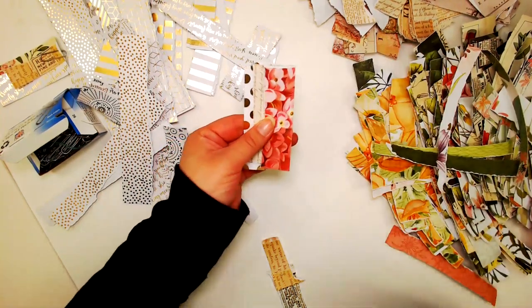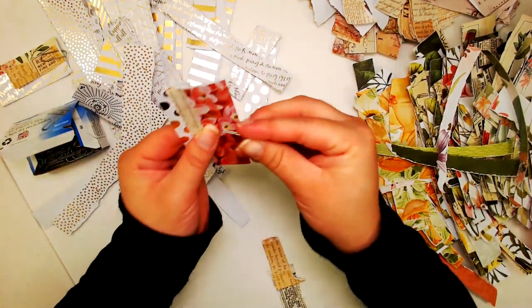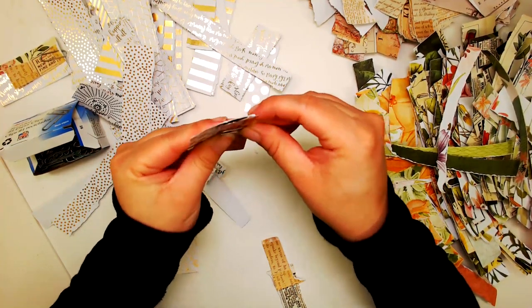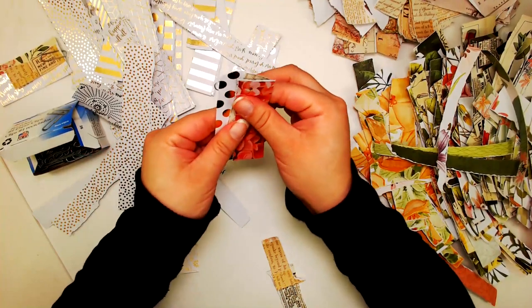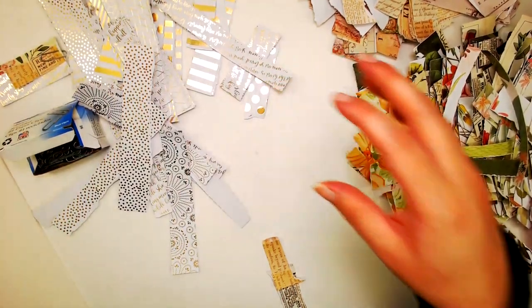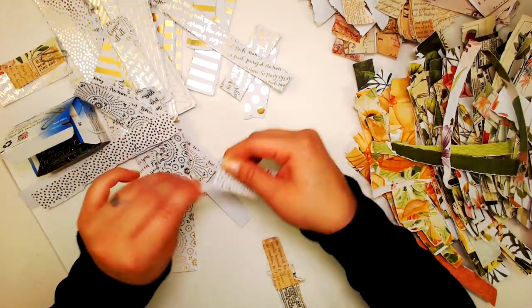Like that, with some pink. Good afternoon in Australia. Love those new papers, right? Isn't this paper stack pretty? It's a couple paper stacks that I have that I'm using tonight.